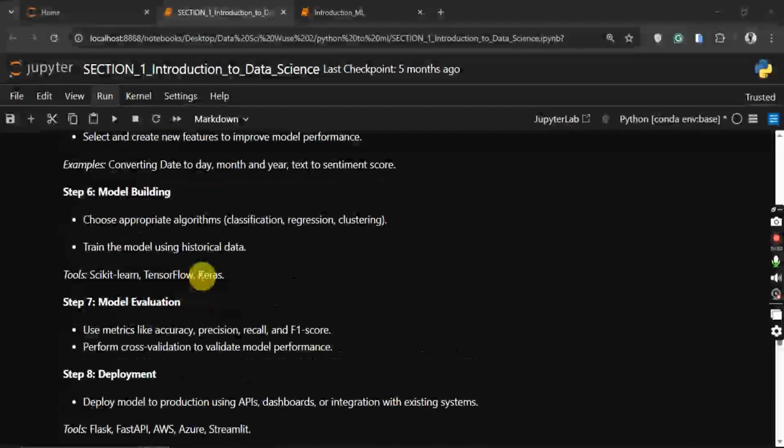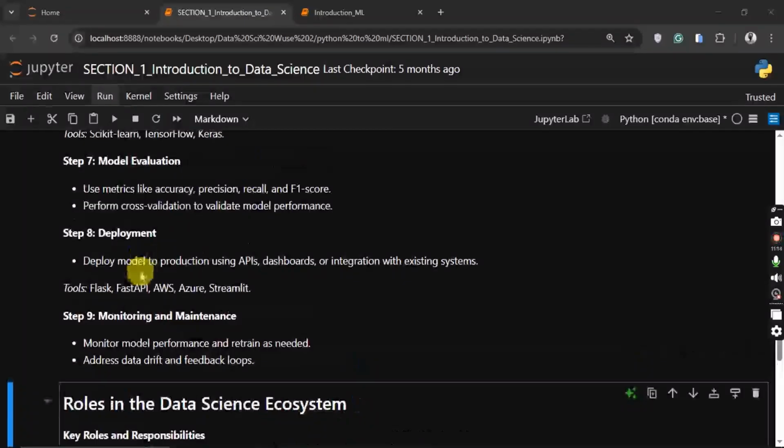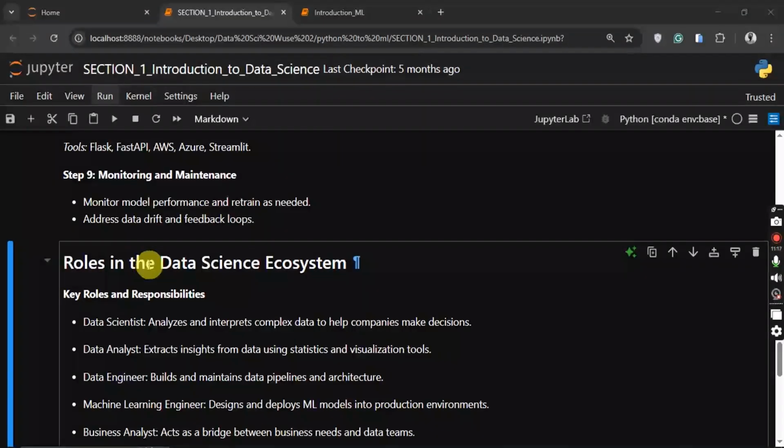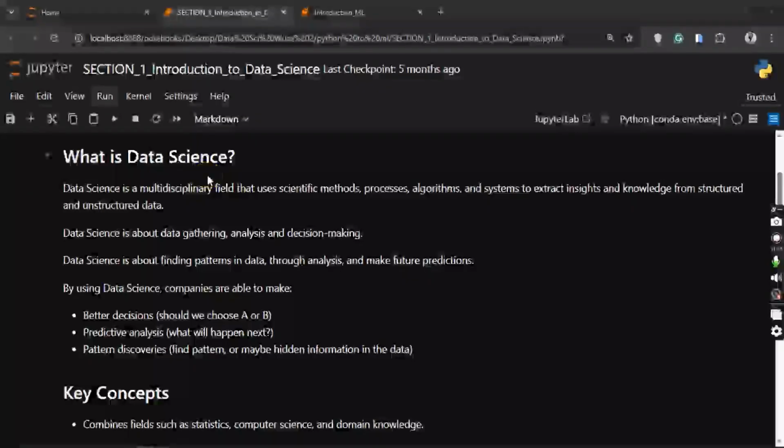So that is exactly what your life would look like as a data science person. If you're in the analysis field, you stop at approximately here, feature engineering at most. You won't get to model building. Feature engineering at most for data analysis people. Then for those moving up to AI and model building, you get to deployment and maintenance. Okay, so that is that. This is the basic reintroduction.